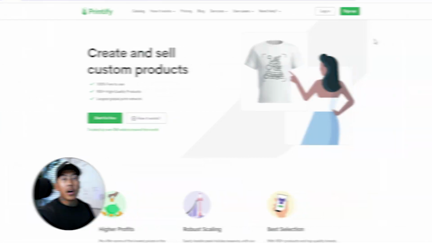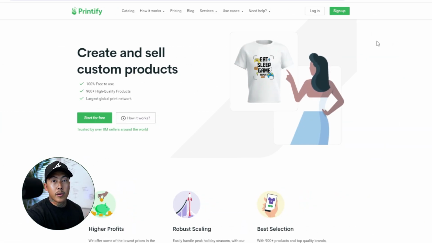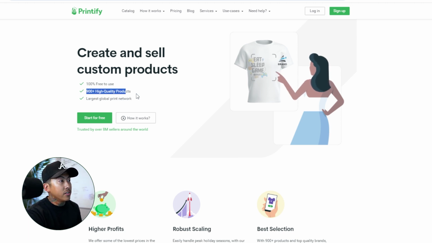So for example, let's say we ended up in the dental niche. It's doing amazing in our shop, and now we want to see what product type we want to specialize in, so we can see what our hero product really is. Honestly, this is where something like Printify or a print on demand platform can really come in handy. Although you may be making products yourself, how are you going to test out multiple different types of products? With this, we have access to over 900 high quality products, which is insane.